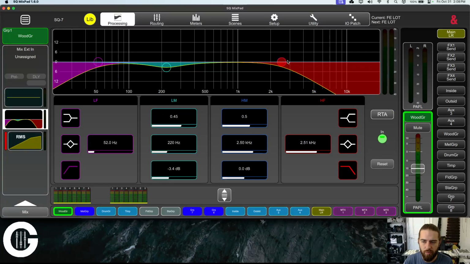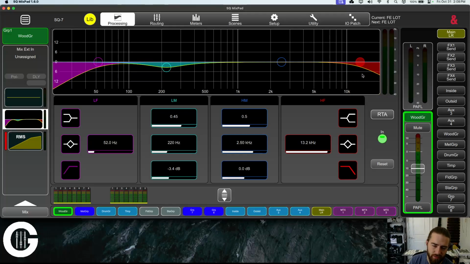I know a lot of people will come in and do a low pass above a certain amount just to get frame noise and cymbal noise out. I don't like to do that if I can avoid it. I know that there's not a lot up there, but it just removes some of the natural sound of a keyboard to me. So I try not to do that.